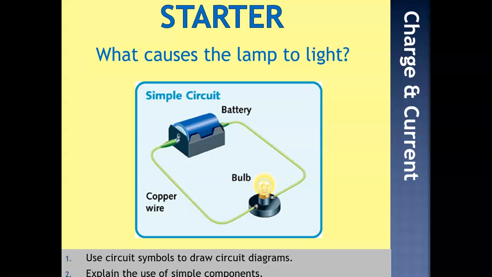Each electron contains an amount of energy that it's being pushed with. That is called the voltage. And what we measure is the voltage before it enters the bulb and after it enters the bulb. That gives us what's called the potential difference of that bulb, telling us how much energy is used by each electron passing through the bulb.